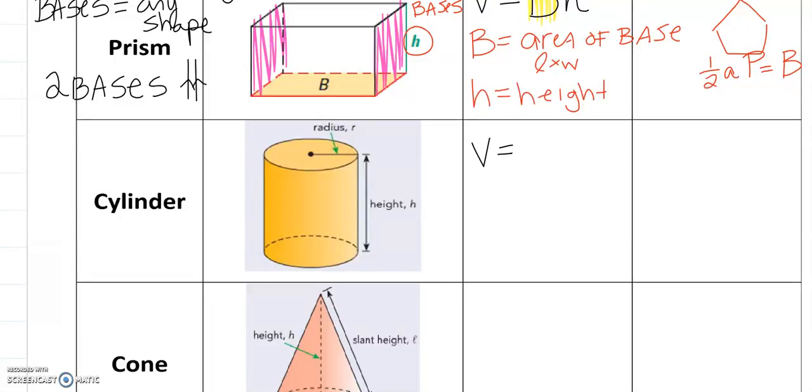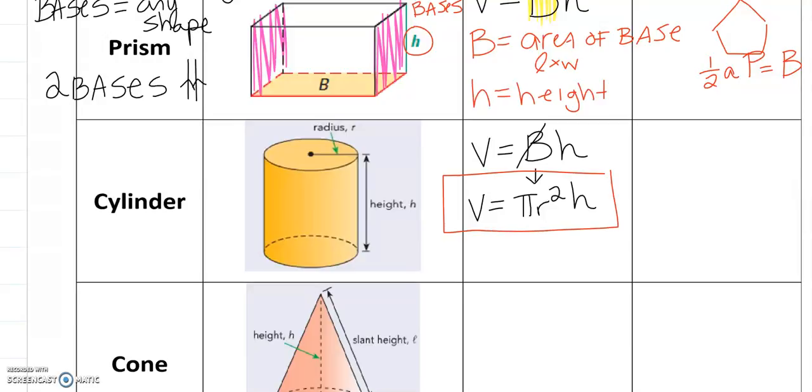So here's our volume formula for a cylinder. It's capital BH. However, since your cylinder has the top and bottom always being circles, we're going to replace the capital B with the area formula for your base, which is a circle. So instead of the big B, we're going to write down the area for a circle, pi r squared, times the height. So that's the official formula for volume of a cylinder. And we know that R is the radius, the H is the height, what's connecting your two bases.